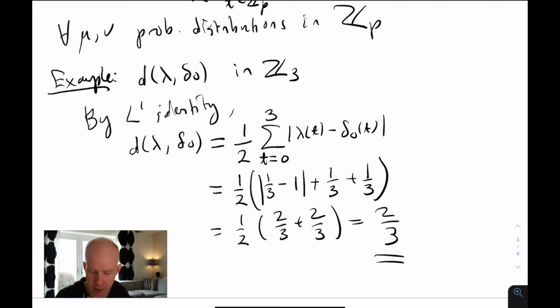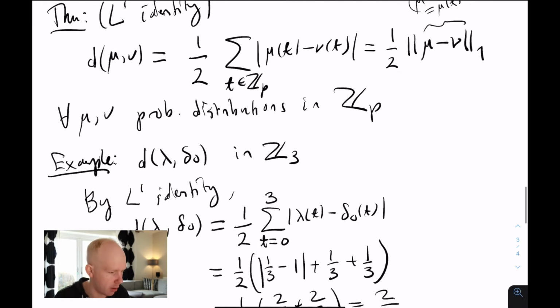Well, I think I'll keep this for now like this. So for the end of the lecture, I will start the proof of this L1 identity. And I won't finish it until the end of the lecture. I'll stop it at one point, and then in the second lecture you can see the end of the proof. So if you want to watch only the beginning, you can see the proof in this one, and then the rest of the argument in the other one.